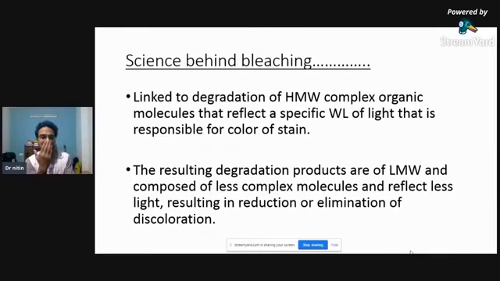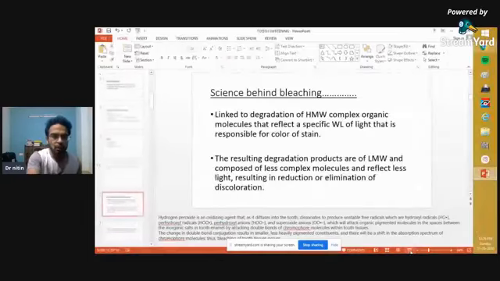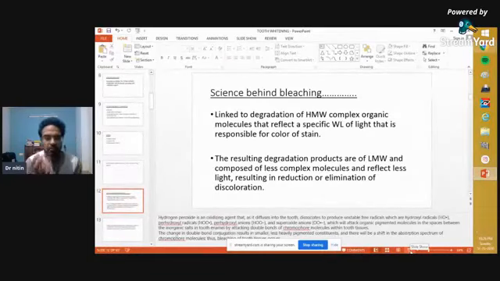And when light falls on it, the reflection of light is less pigmented or less discolored, and lightening of the tooth occurs. If we go into the chemistry in full detail, for example if you are using hydrogen peroxide, it dissociates into hydroxyl ions, perhydroxyl radicals, perhydroxyl anions and superoxide anions, and they attack the organic pigments, which results in lightening. This is the basic funda.